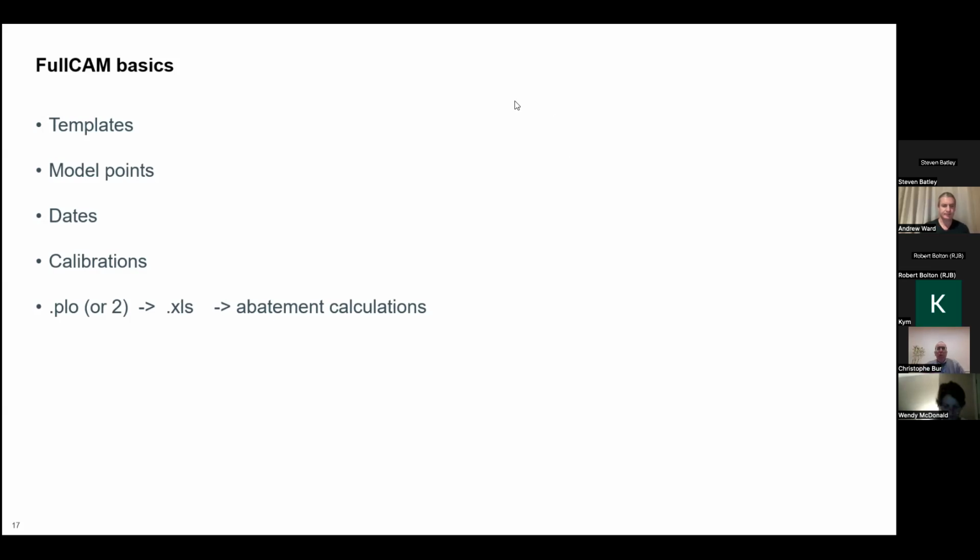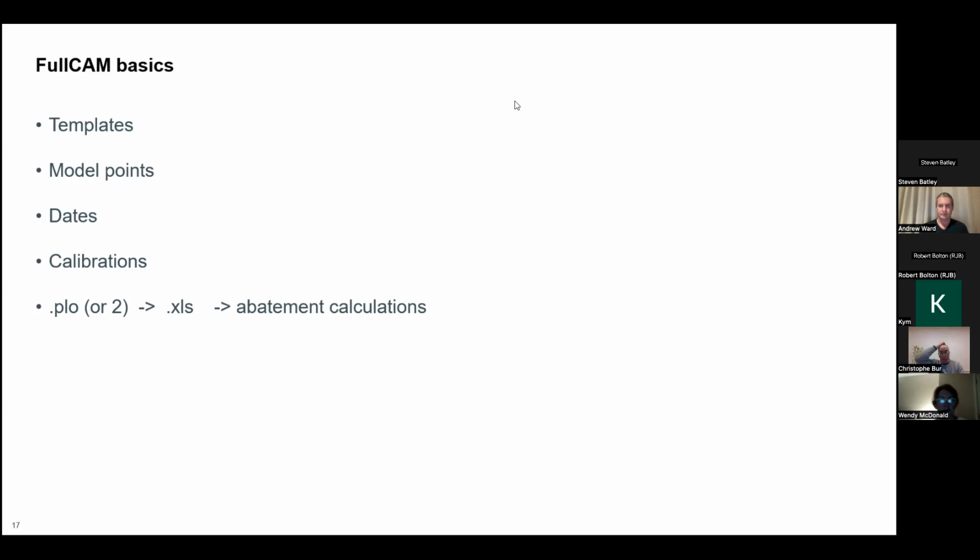Righto. I'm going to go into FullCAM now. People who have downloaded FullCAM and have it on their computer might as well jump into that and follow, because I'm going to share my screen of FullCAM and do a real live scenario.